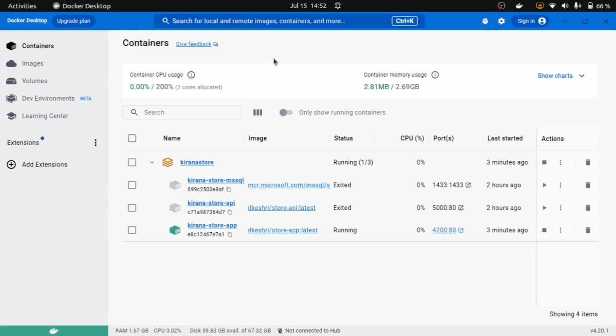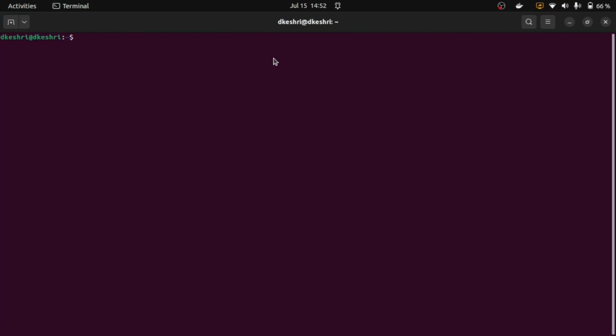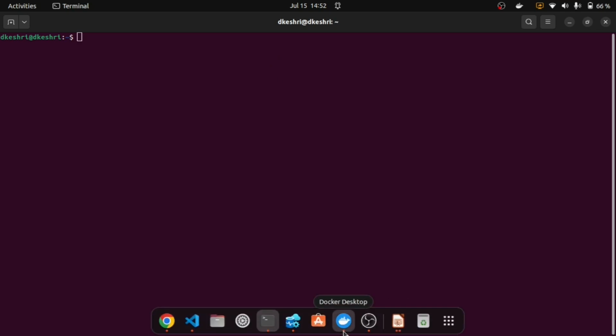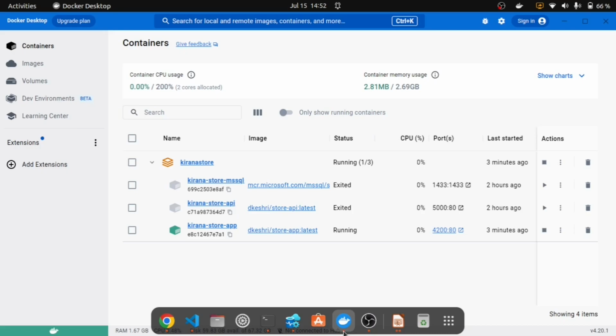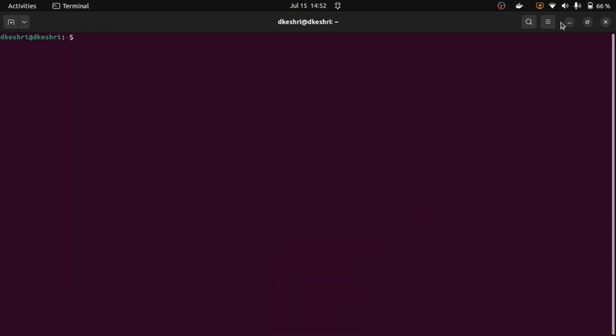From this point, now let's begin with the basic commands. Let's jump into the command line. To check whether our Docker Desktop is running or not, before running the command, you have to open Docker Desktop. Without this, you cannot run any Docker command. So I have run this Docker Desktop, and now just minimize this, and then check which version is installed in your system.